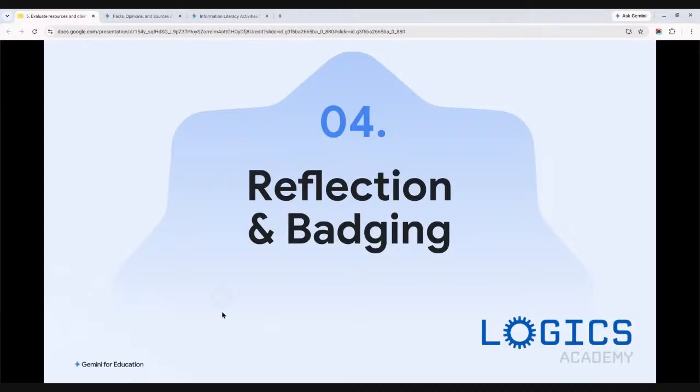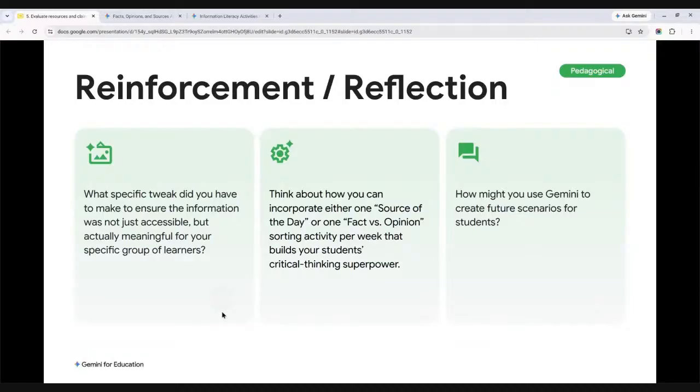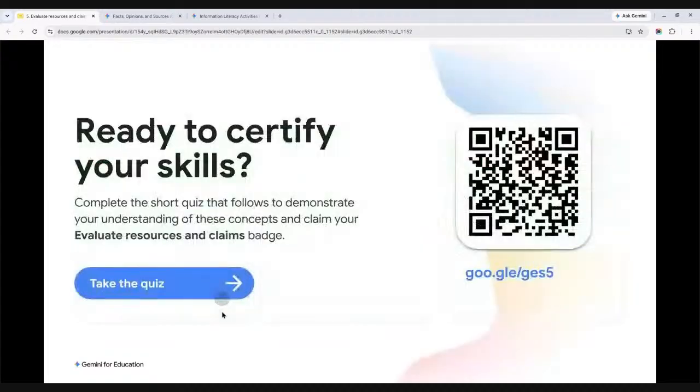Okay, well, hopefully you had a great time tinkering around with those digital literacy lessons within your chosen subject, topic and grade level. So where are we at with this? I just really want to reflect: what did you change so that it would make sense for you and your students, and what did you innovate with in terms of an output of a media source? The conversation starter around fact or opinion is going to support you with your students as you become critical thinkers with information found in real life, but also on the internet and through AI.